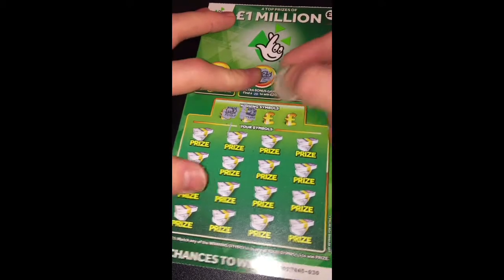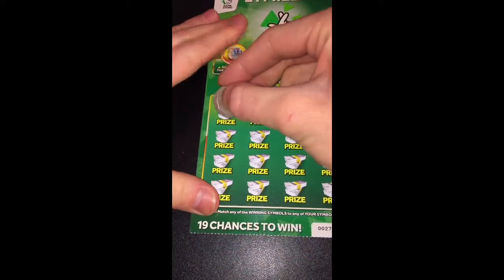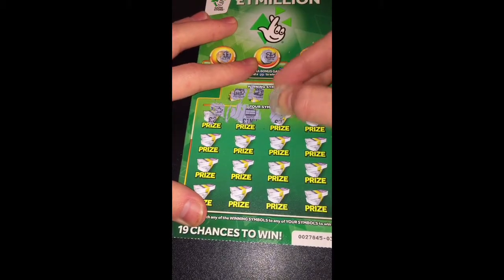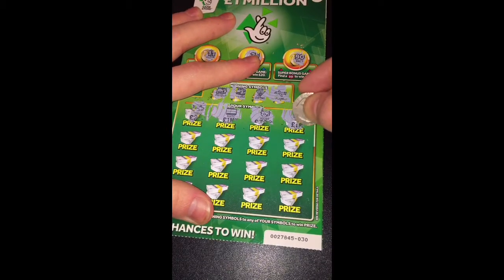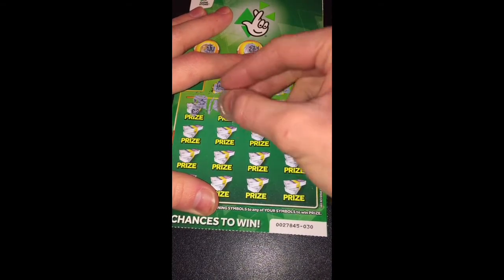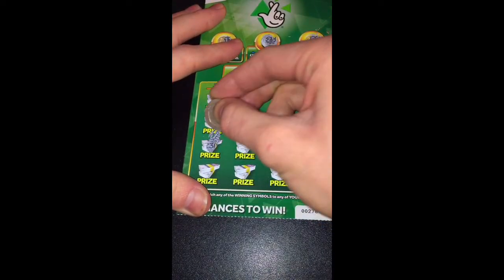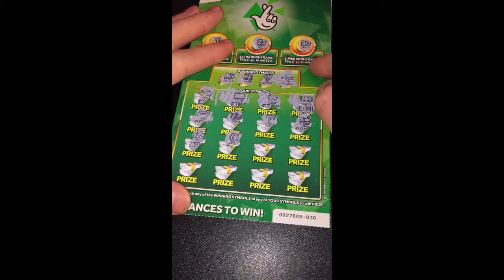We're looking for a pot of gold, a limo, a diamond — pretty much what we got on the last card. I wonder if we'll get any of the symbols that we needed. A house — which is something we used last time, and of course it's a million pound. A train, a tree, a stack, a silver. I'm not sure how many jackpots there are on this, or if any of them have come out yet.